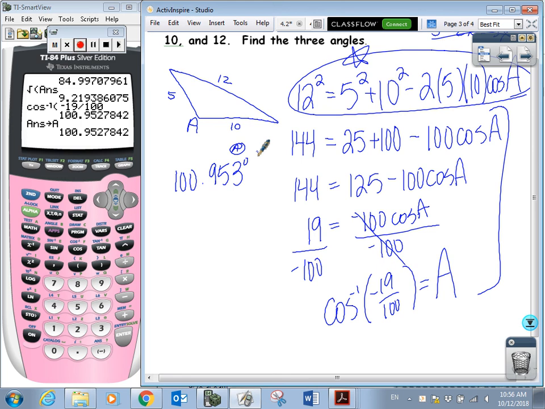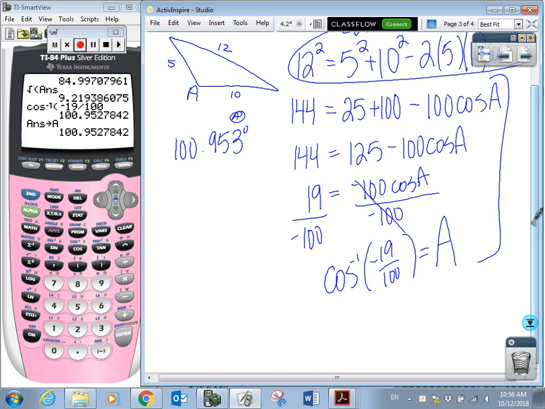So I still don't have enough information just to add and subtract. Now I need to find one more angle using either law of sines or cosines. After yesterday, hopefully you'll notice that law of sines is a lot easier than cosine. It takes a lot less time. It's just the proportion. I'm going to call this B and this C. I know angle B and C have to be acute because I can't have two obtuse angles in a triangle and it exists, which Monday we'll get to triangles that don't exist. Right now everything's going to exist. So I'm going to use law of sines now because there's no chance that C or B can be obtuse.